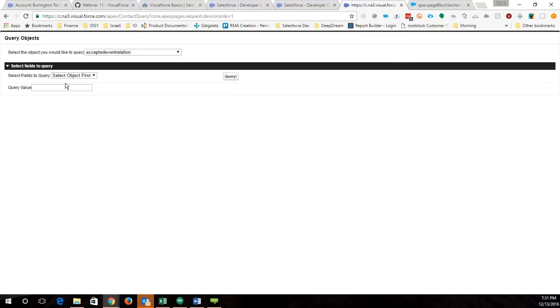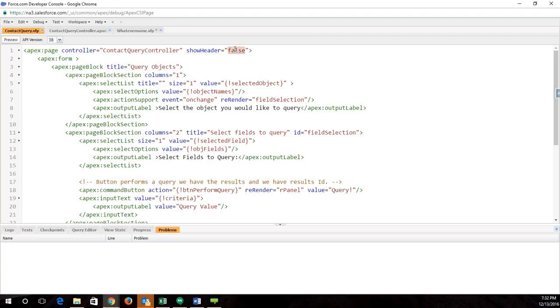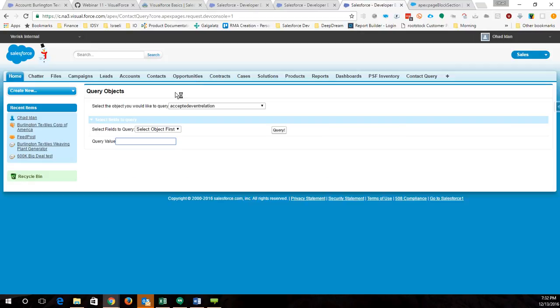It doesn't appear like we are inside of Salesforce, even though, of course, we are. But the user really has no way to navigate back into any of the tabs. For most of the use cases that I use, with some exceptions, I almost always have it set to true, because we want to maintain that, hey, I'm in Salesforce feeling.